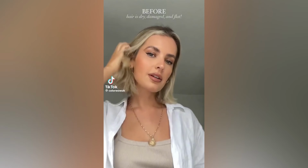This product is also weightless, and it's a carb-based complex that fattens each strand for fuller and denser looking hair with major body. It is activated by the heat from your blow dryer, but again, it's weightless on your hair, so your hair never feels sticky or weighed down whatsoever. This product simply acts to make each strand feel truly thicker, fuller, smooth, shiny, and healthier looking. This product also does help prevent breakage and dehydration of your hair.